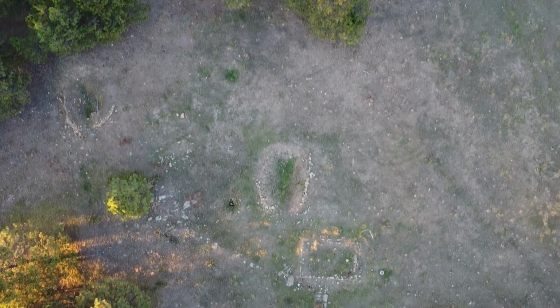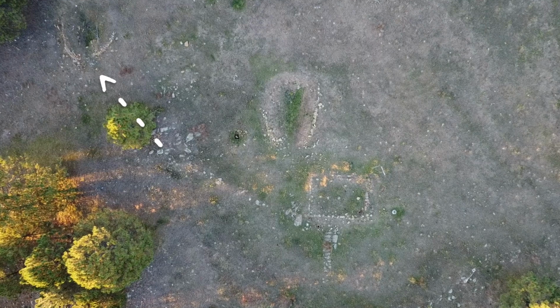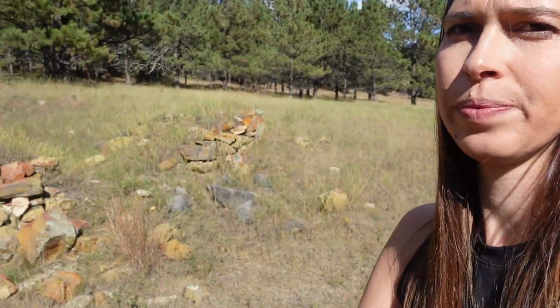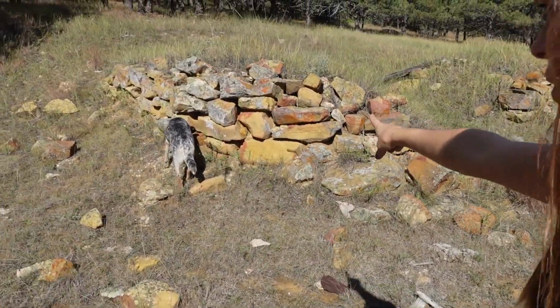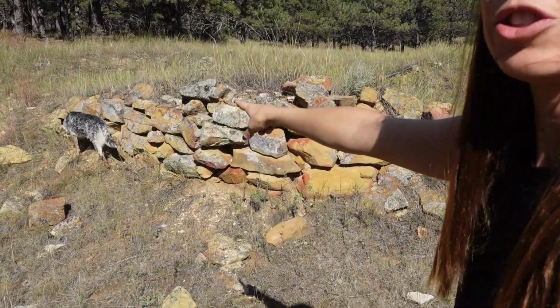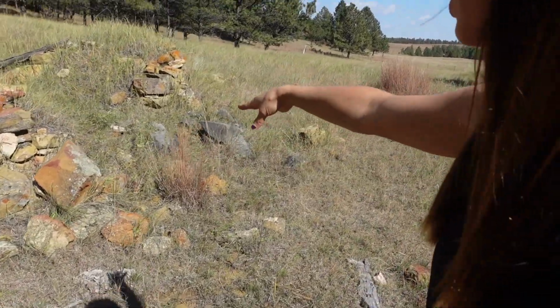All right, we're gonna go over here to the last foundation before we head over to the barn. So I can't see the path going this way, but that doesn't mean that it doesn't. It's probably pretty buried. So this structure is pretty cool. You can still see the foundation wall, and this was a pretty significant foundation for this structure. And then it continues on the other side, and then the entranceway.